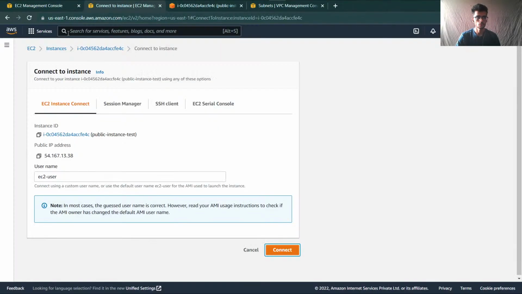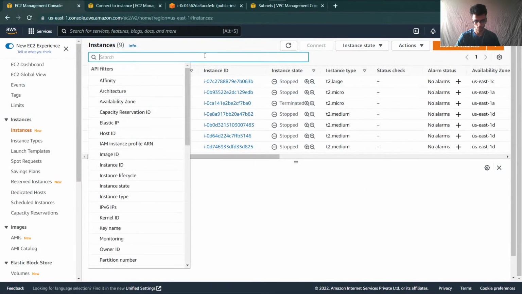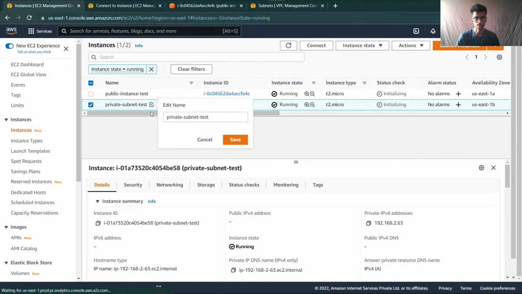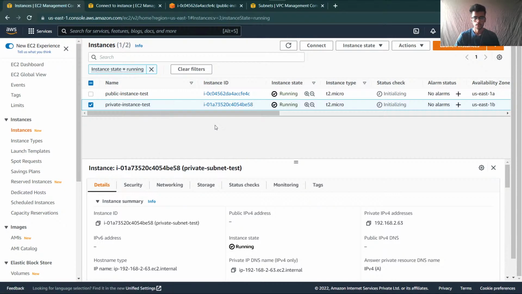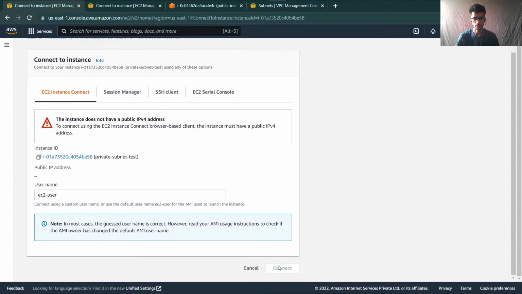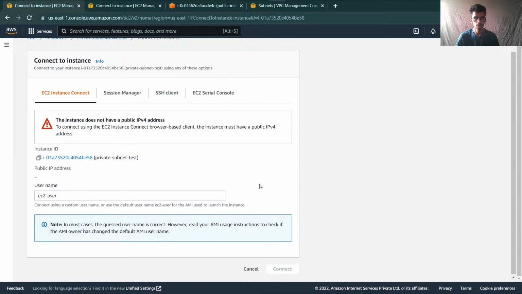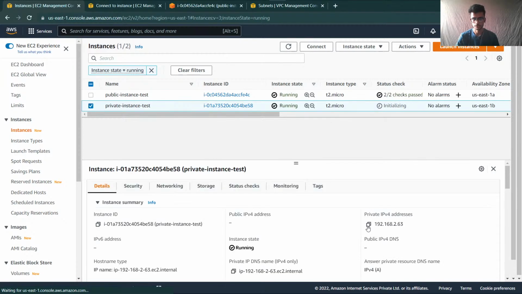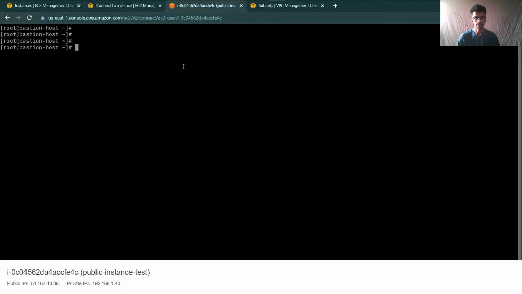Now if you go in the console again, and if you search for running, it will tell you 2 instances will be running. This is private, not subnet, it's instance. When you try to connect to it, there is no connectivity. It will tell you that you have no public IP, so they will not give you any key. But how can you connect to it? You can ping it. How can you ping it? Using the private IP. So this is your private IP. Go here in your bastion host and ping this. You should be able to ping, but it's currently not pinging.